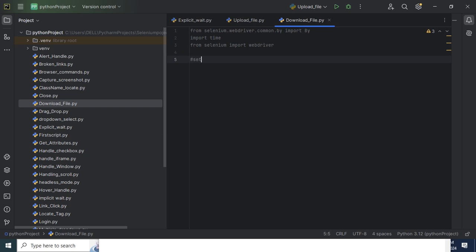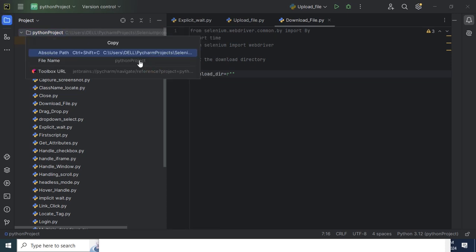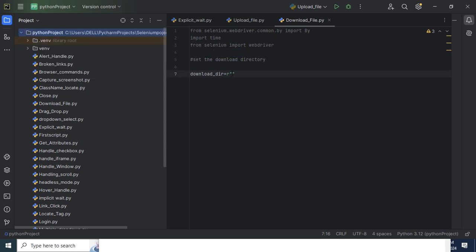First, set the download directory. download_directory is a variable, then equals r, and in double quotes enter the complete path in which you want to save the downloaded file. Click on Copy Path, then copy the absolute path. Enter the path.